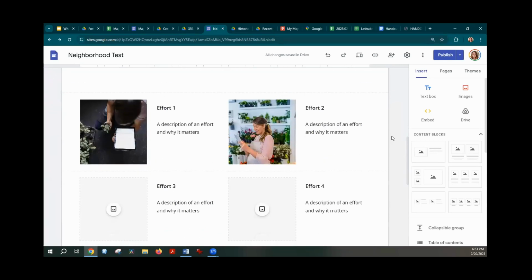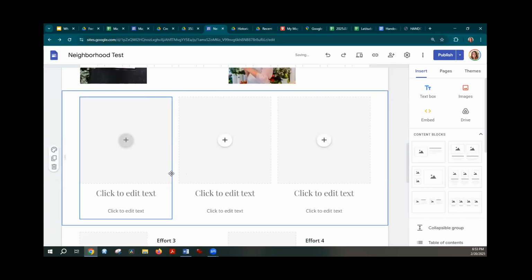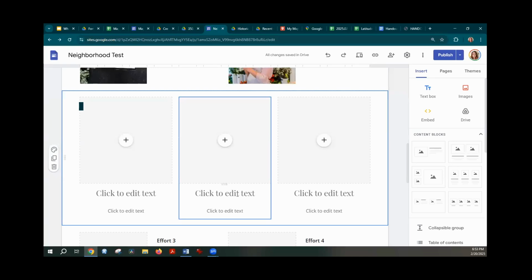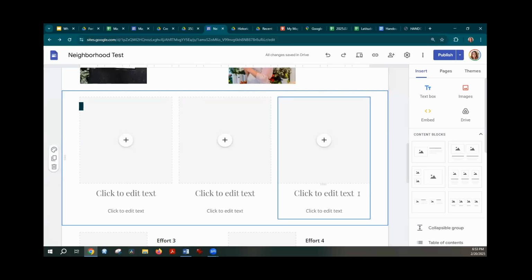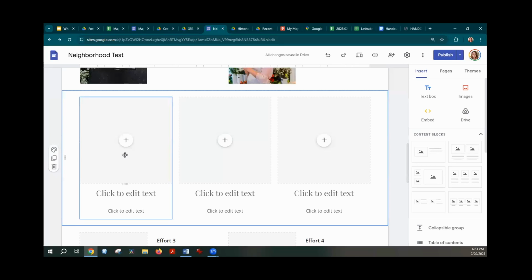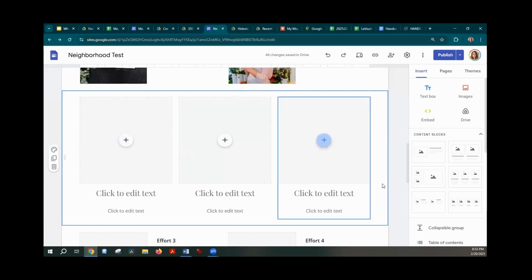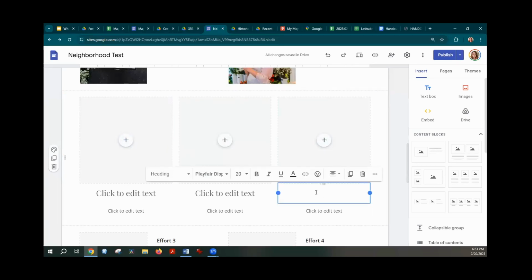Okay, so the next thing I want to show you is pages. So under pages, now I also want to point something else out. You have these things called content blocks. So say you want to add 3 images with 3 different names of, say, pages, say like map, files by house or street, title abstracts. You can put that there and add images to each one. And then you can also hyperlink it.